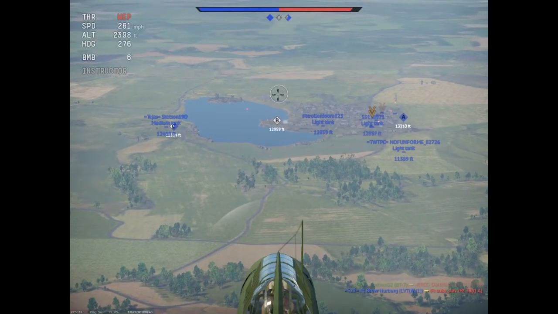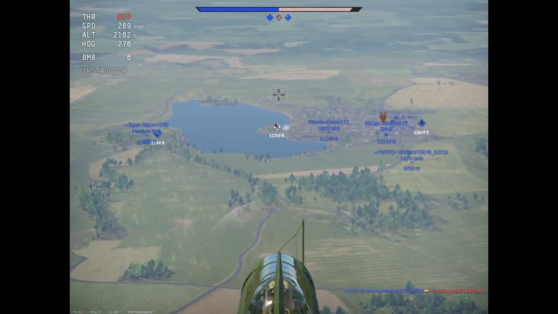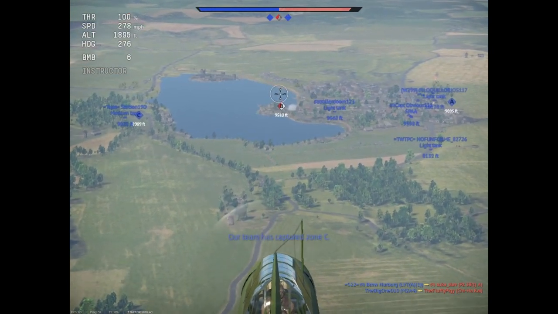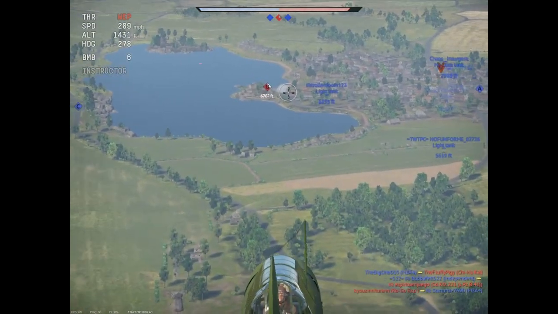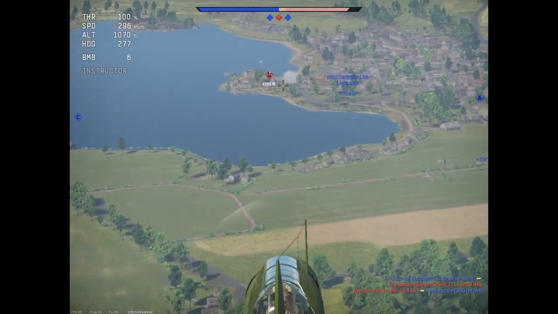Oh, there's already an aircraft in the air. They're a burning wreck. Oh wait, that's not a plane. That's just a burning wreck. Alrighty. We're pumping the gas here a lot. Alright, 5,000 feet.